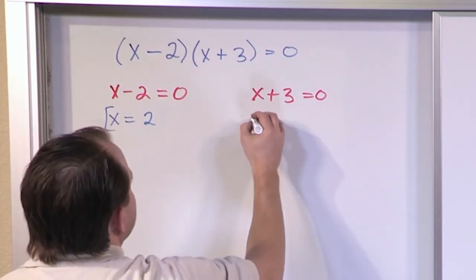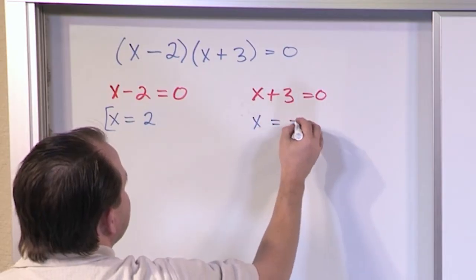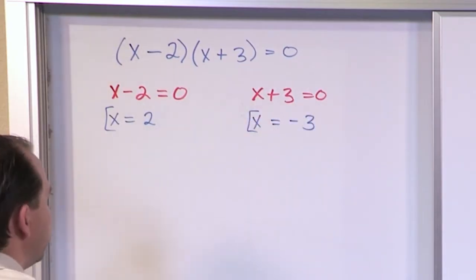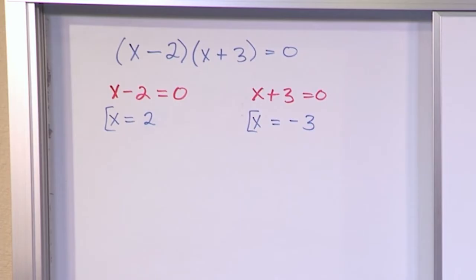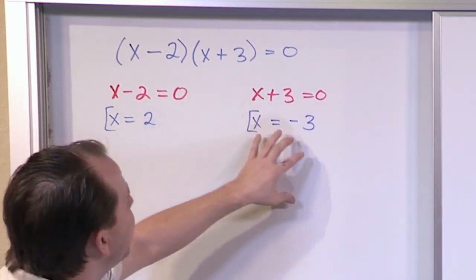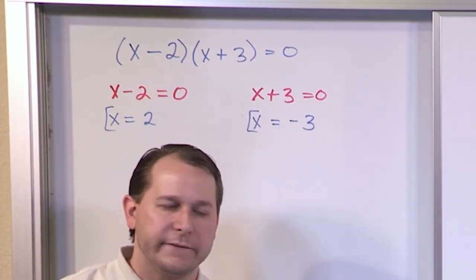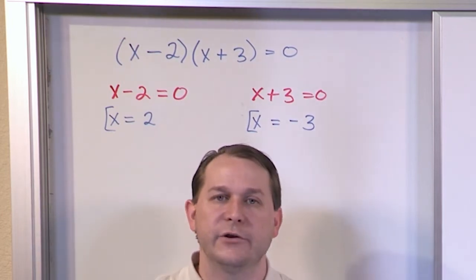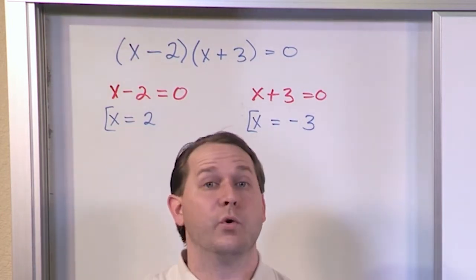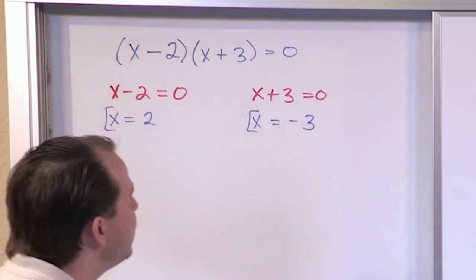Over here, I subtract 3. Subtract 3 from the left, it disappears. From the right, it's equal to that. So this is the solution. I have 2 values of x that work. In all of the equations up till now, you only had 1 value of x that worked. Well, some equations can have more than 1 value of x that actually works. And you can check it.